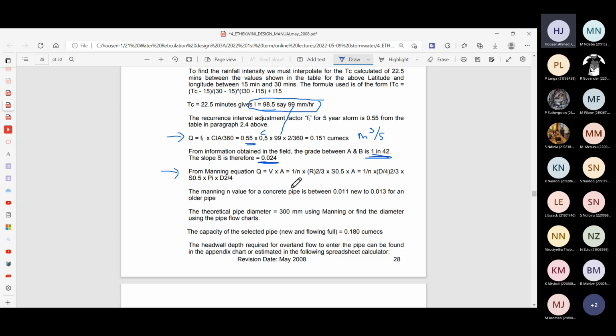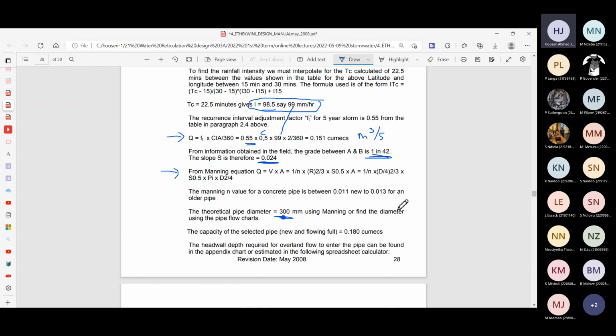You have to also select a suitable pipe size and the Manning coefficient. The minimum pipe diameter for stormwater is 300 millimeter. Very different from sewer reticulation where it was 150. Right, so here it's 300, the minimum. And again, it depends whether you're in a road servitude or whether you're within a property. You're not within the road servitude, so that's why it's 300. If you're within the road servitude, it would have been 350 millimeter.